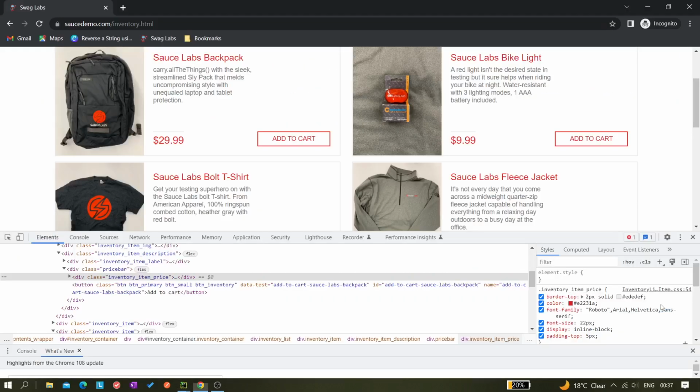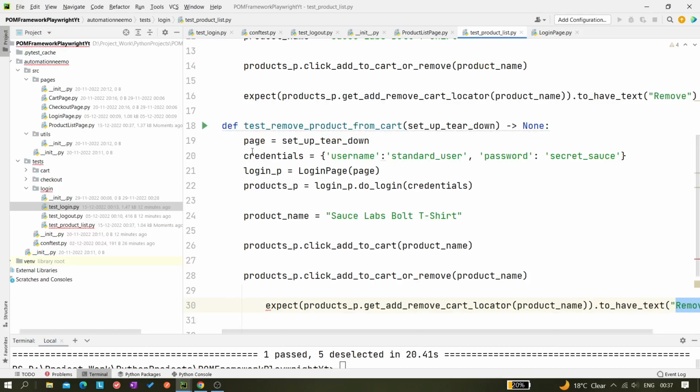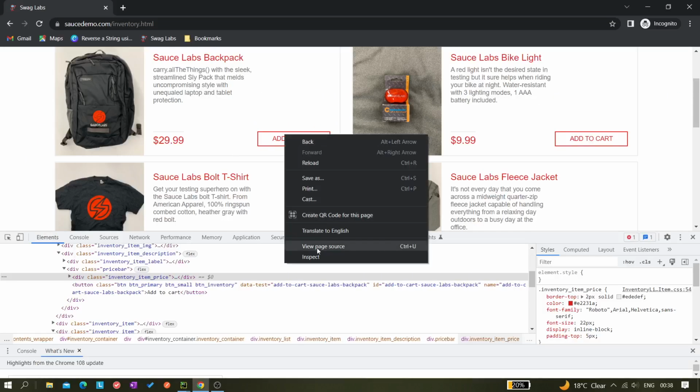So this should be now add to cart. Again, let's check this add to cart.